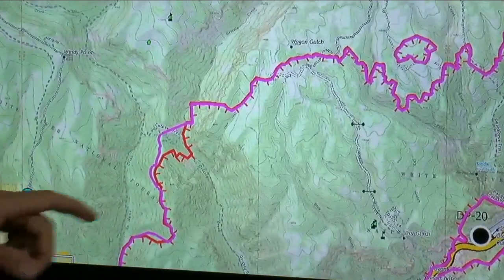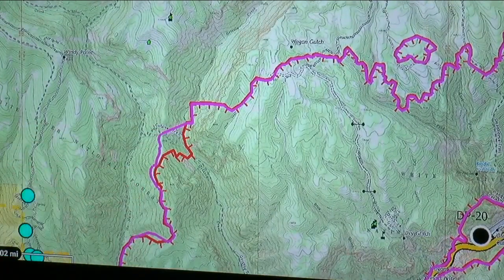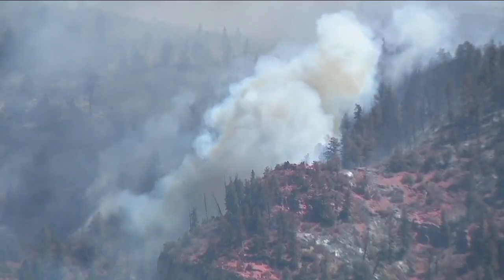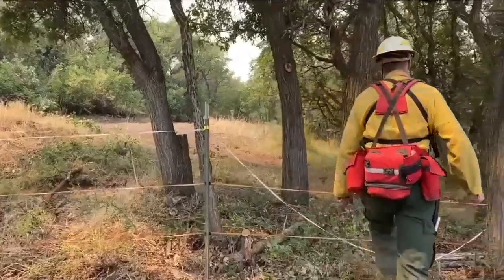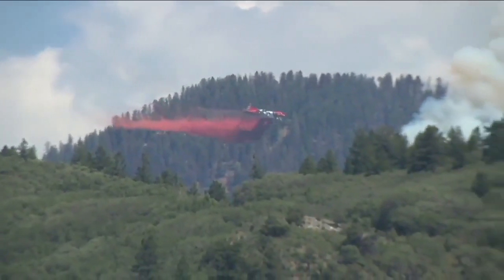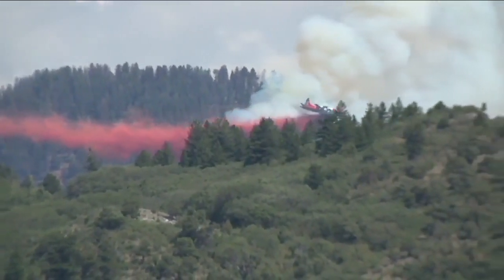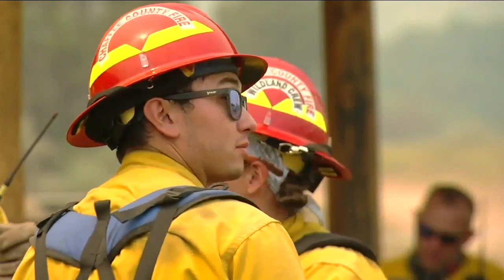You can see here in pink — this was new fire growth that this aircraft mapped. We're able to see exactly where the fire is burning, see where our firefighters are, and get intelligence in real time on the behavior and activity of the fire. Developers are deploying this technology for the first time in a major wildland operation at the Grizzly Creek Fire, giving them real-time eyes on the ground.